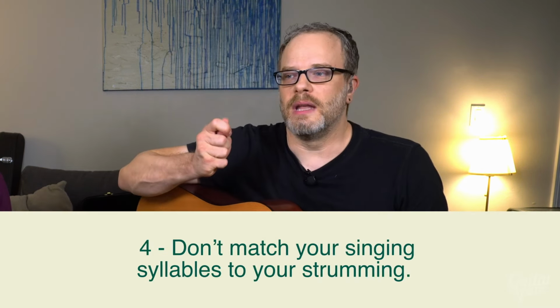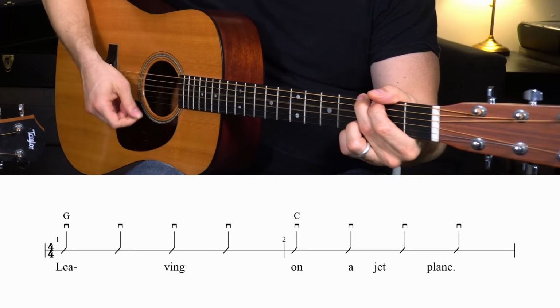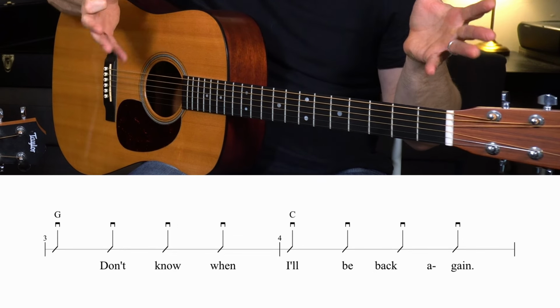Another thing that can really help you is to try not to match up whatever syllables you're singing to whatever strumming pattern you're using. I'll give you an example of this because I struggle with this when I try to sing and play anything, even a dead simple pattern. I end up doing this. So I end up going, I'm leaving on a jet plane, don't know if I'll be back again. It's better to just do leaving on a jet plane, to be consistent with your strumming pattern, even if it's simpler.